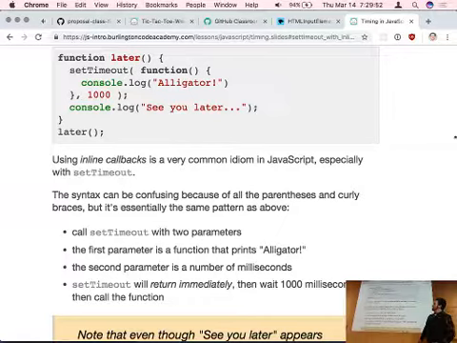If you look at it, we're just creating a function right in line where we're passing it as an argument. We have to remember that functions in JavaScript are first class, which means that you can pass them around as values themselves. The function itself is a value that can get passed around and altered.